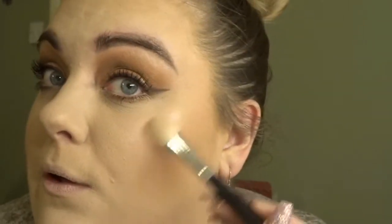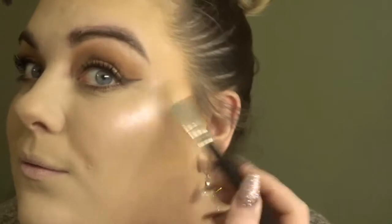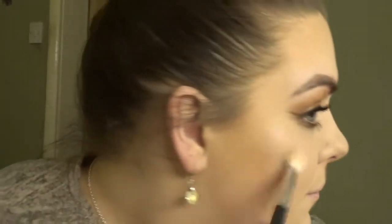I'm going to take So Sweet. It is very loosely pressed. And let's, please don't ruin this. This is the one thing I was really looking forward to. That is so pretty. It does leave a tiny cast, not too much, but I must admit what I normally do, or what I have been doing, is highlighter and then blusher just to blend everything together. And obviously I've done it backwards today, so let's just go with that brush.